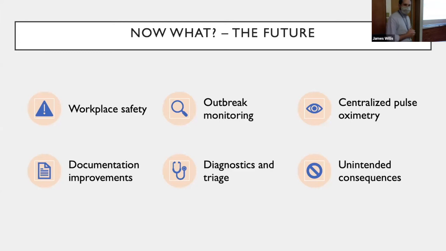Lastly, we'll talk about what the future is. We know a lot of what health information systems and health informatics are now, but what are the possibilities? It's the concept of incorporating technology for the betterment of our practice, patients, and healthcare system. There are various workplace safety aspects. One of the things I came across as I was reading about this is someone trying to say, if there's a particularly violent individual with their own history, how can we alert providers that they need to be a little bit careful?